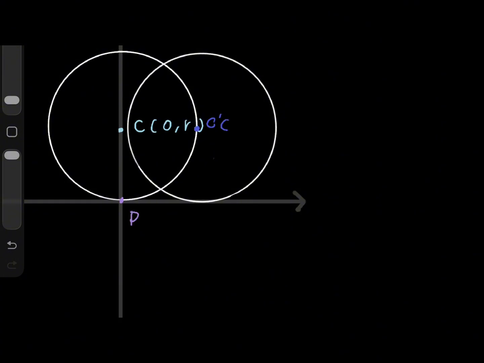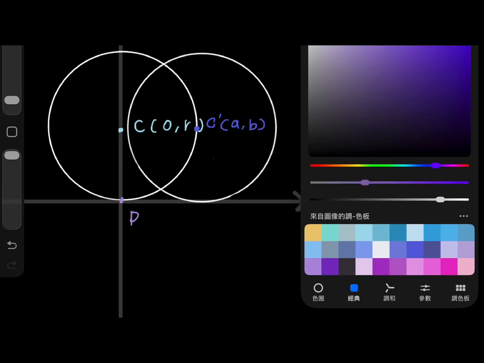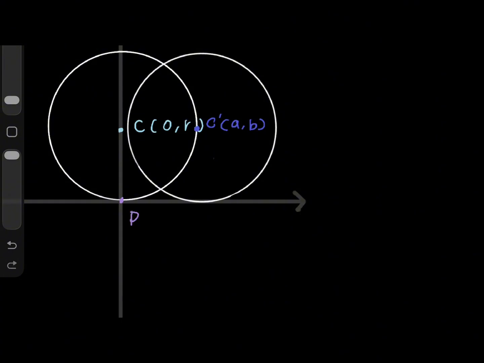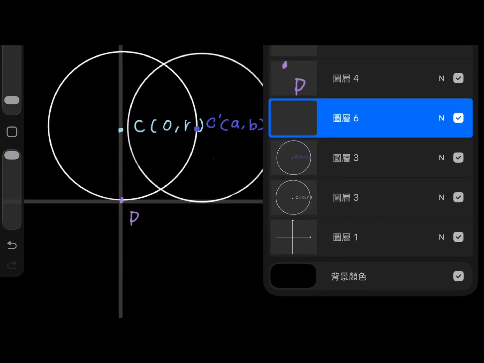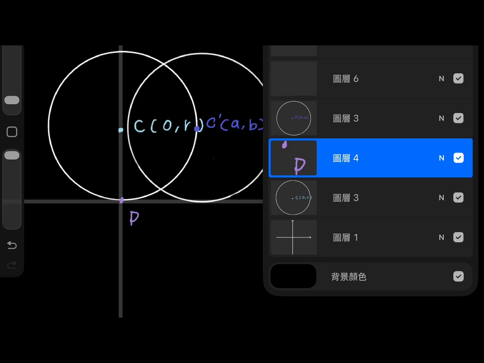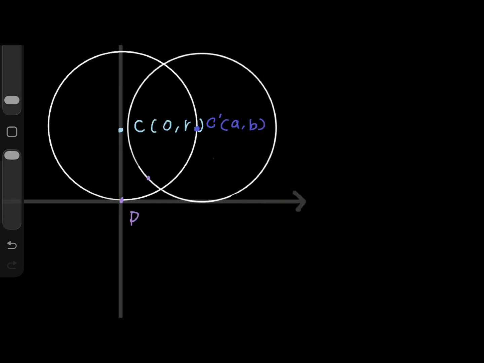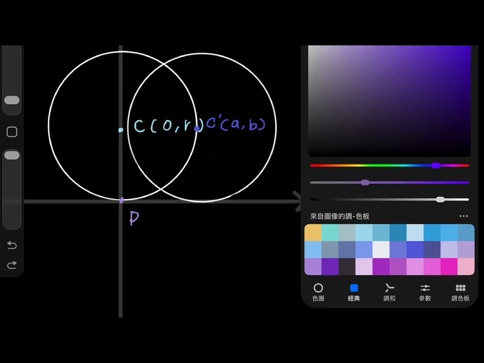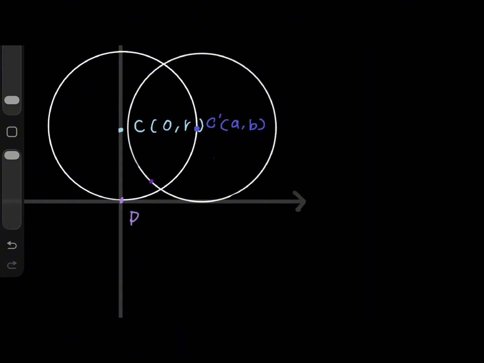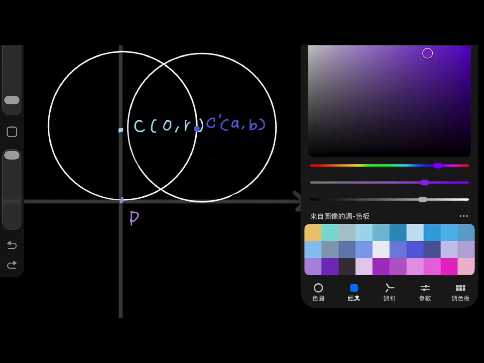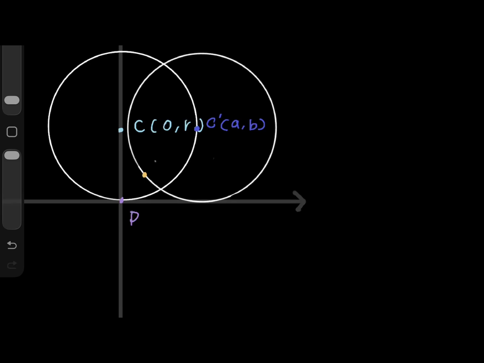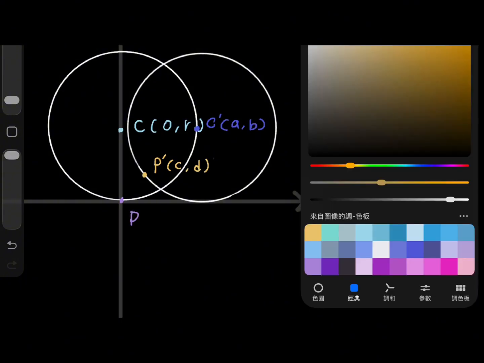Let's assume it's called C prime, and let's assume its value will be, let me think, maybe A and B. Okay, A and B. And also your P will be in a new location. Okay, let's move this down here. The new location of your P point will be here. Let's mark it in a different color then. I think it's not obvious, sorry. Okay, maybe yellow. This will be your P prime, which let's assume is C and D. I know it's the same, but it's easier to distinguish.